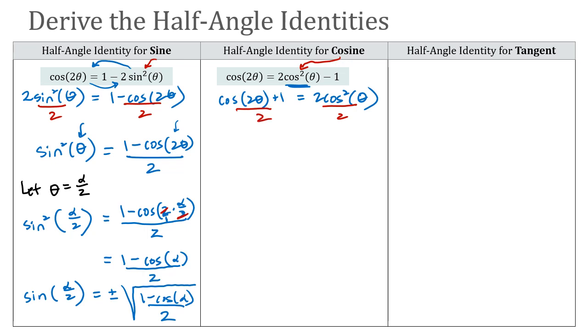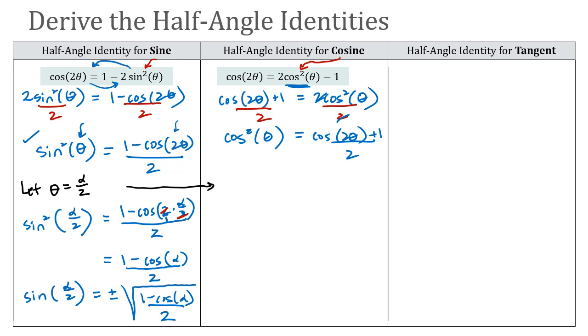And so let me just rewrite here what I've got. So I'm going to reverse the sides here, right? So I'm going to have cosine squared theta is equal to cosine of 2 theta plus 1 over 2. A lot of just algebra, right? Moving stuff around. Now I'm at the point that I was with sine squared, and I'm going to do the same process. I'm going to continue to let theta equal some other angle, and I'm going to let theta equal alpha over 2. Nothing wrong with me doing that because they're just variables, right? Theta and alpha are just variables.